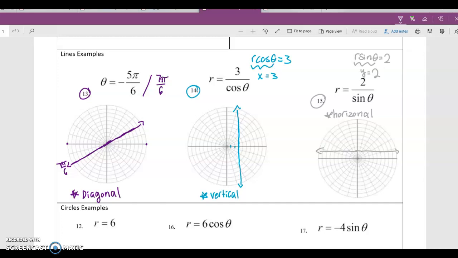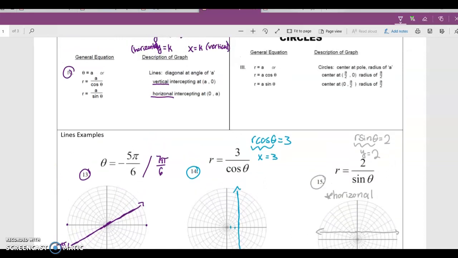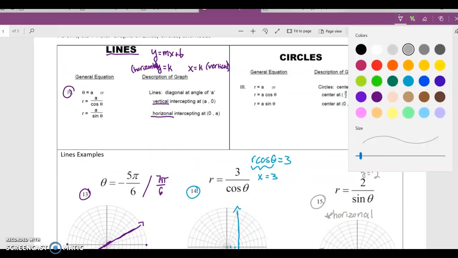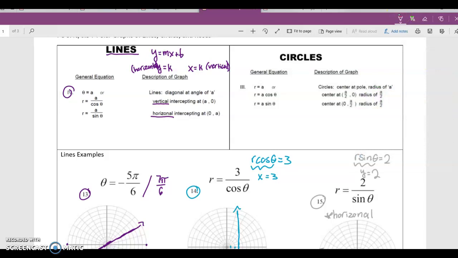So those are the 3 types of lines that you're going to see. Now we move on to circles. So circles, we know that typically we have something in our Cartesian plane. We usually have r squared, so this is the radius of your circle, is equal to x minus h squared plus y minus k squared, where r is your radius, and then the point h comma k is your center.